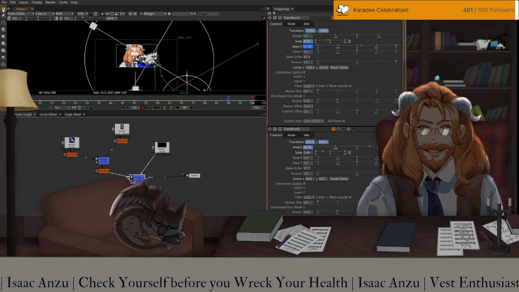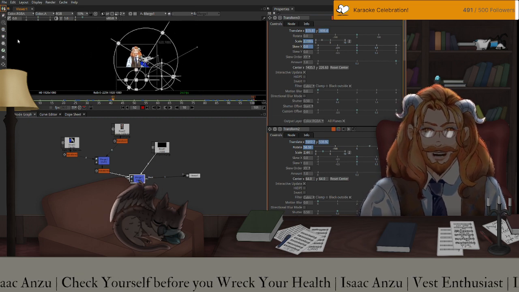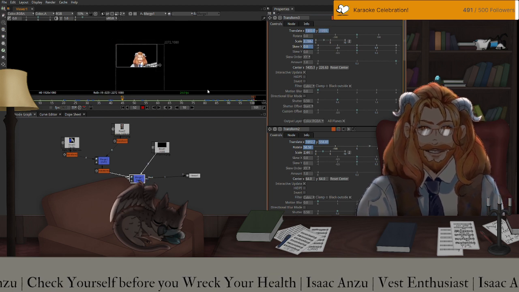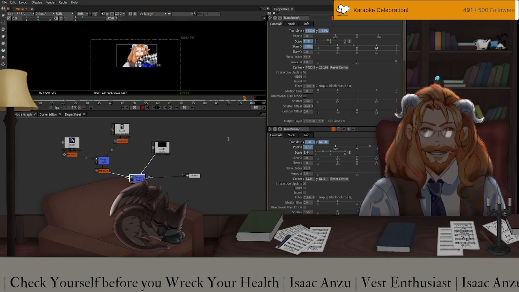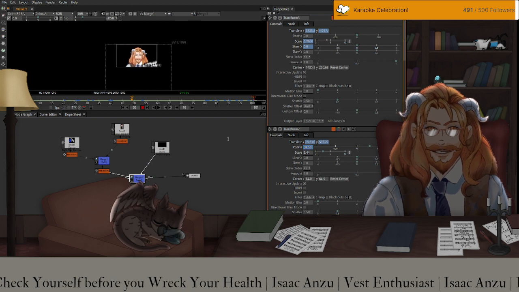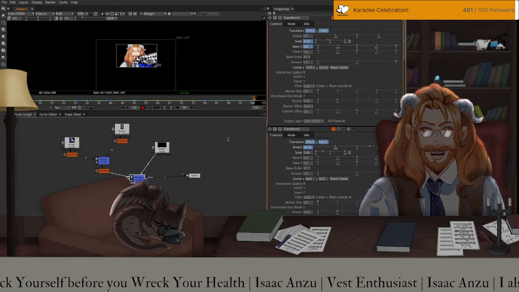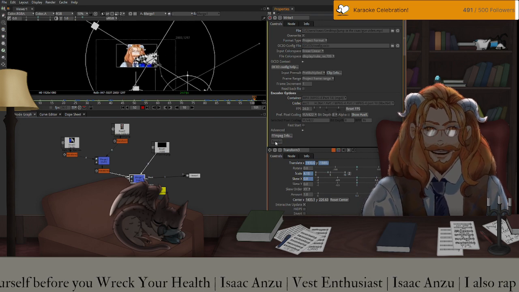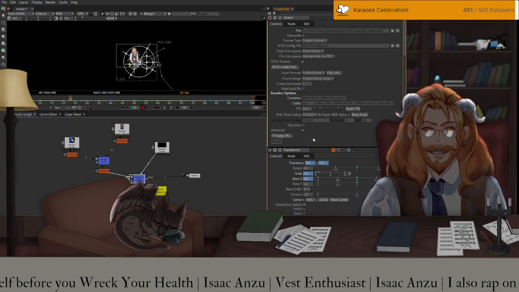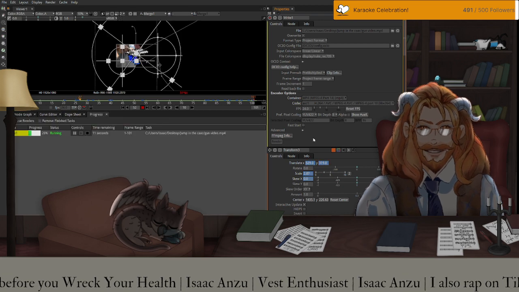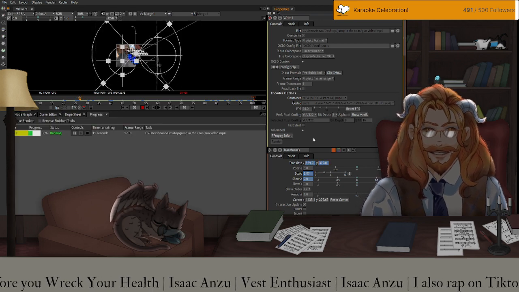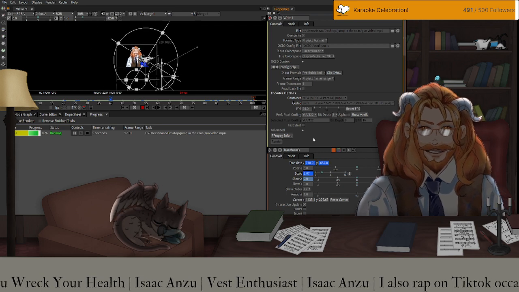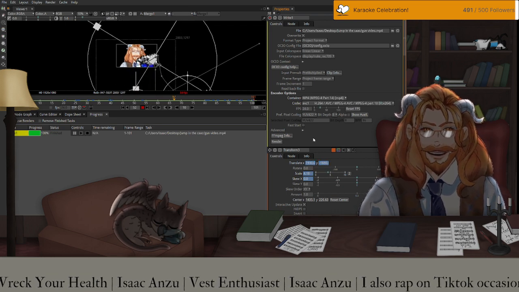Let's click on the final merge and go to a write node. Let's go to the desktop. I jump in the file. Let's say this is called gunvideo.mp4. Okay, cool. Render that. Will this work? I mean, this is the kind of thing that I have always wanted to do, right? So let's hope it works.